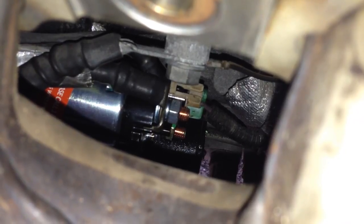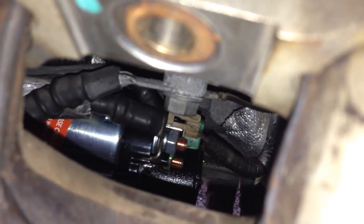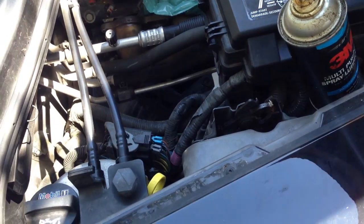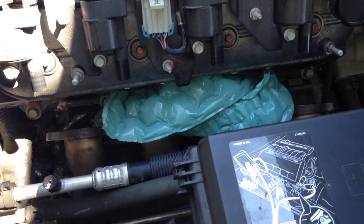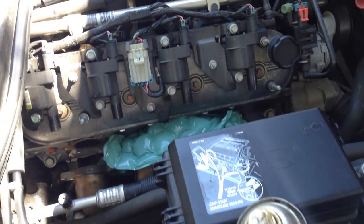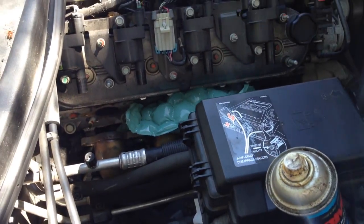I'm going to have to try to do it all myself, and also make sure I don't end up breaking the spark plug. Here's my unorthodox way of doing this by myself: I took some bubble wrap and shoved it between the head and the exhaust manifold to keep it away from the spark plugs so that I could work underneath without worrying about bumping the manifold and it falling over or twisting over and breaking off the spark plug.